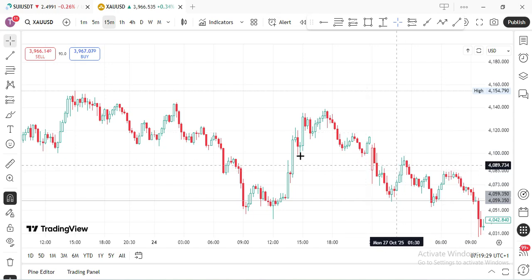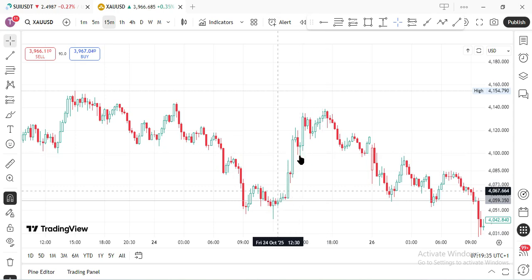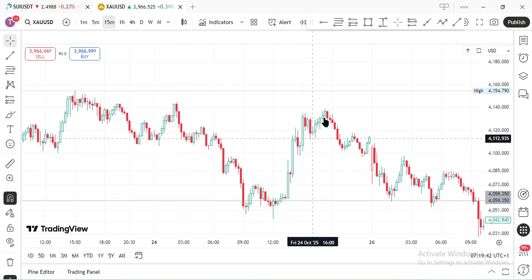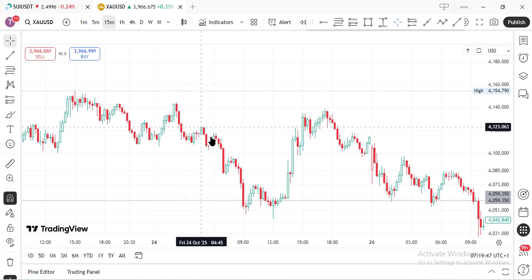Now look at this also. It's also a swing point. This is a market breath. As the market was already going high, it breathed in this environment with a swing point and did continue. Look at this other swing point and continue. This is a swing point, this is a swing point, this is a swing point.